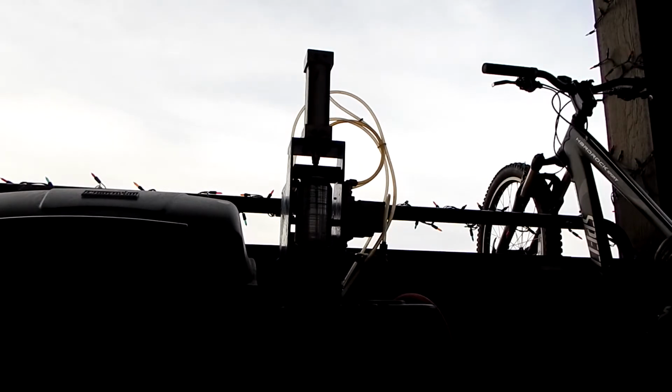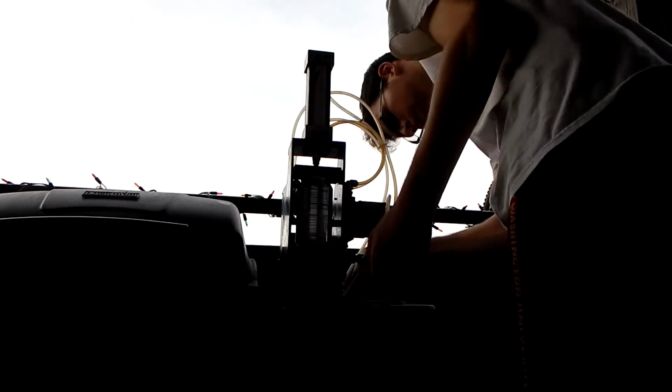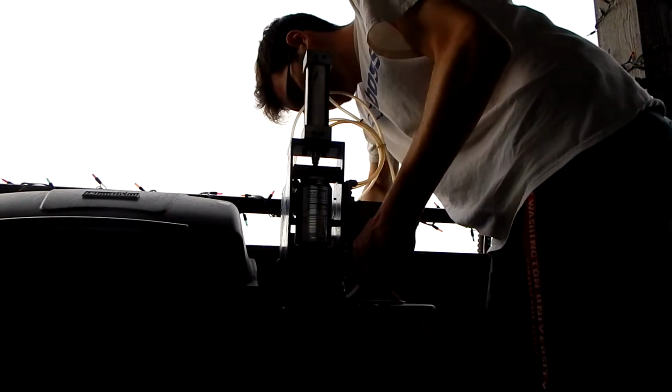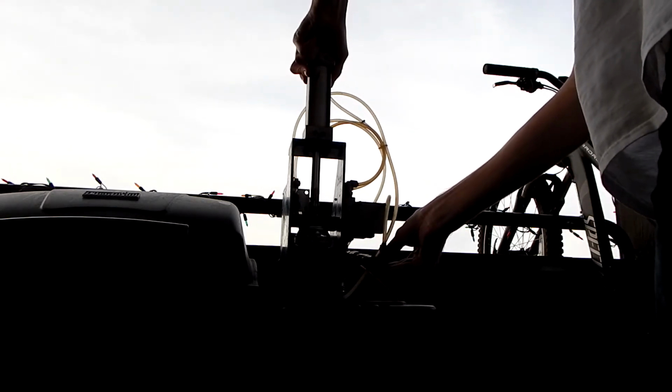Alright, so I've got a generic can of store brand soda. I'm going to plug my air line in and we're going to crush a can. And here we go. Give it a second. It's going to recoil. And the ejection piston goes. And now we'll do a secondary.